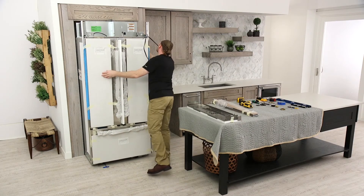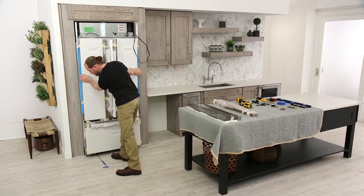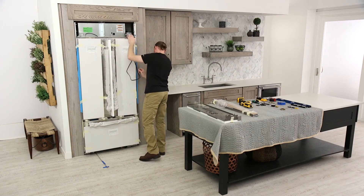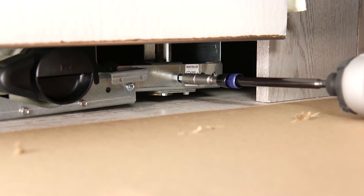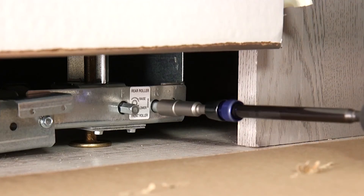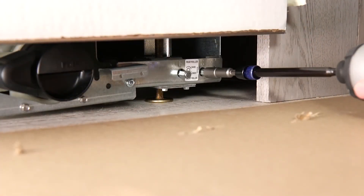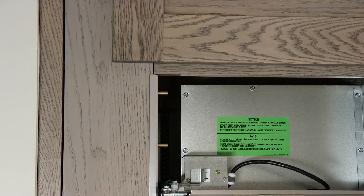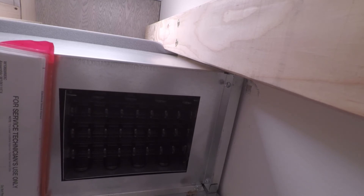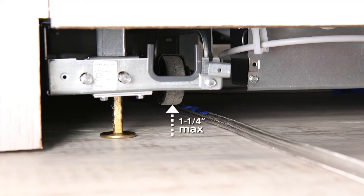Roll the refrigerator straight back, slowly and evenly into the opening, taking care not to scratch the surrounding cabinetry with any part of the unit that protrudes or may have sharp edges. Check to be sure the water supply line isn't kinked and that the power cord is on top of the refrigerator. All four leveling legs must contact the floor to support and stabilize the full weight of the refrigerator. Use a 5/16-inch socket driver to turn the leveling bolts clockwise to extend the front and rear legs to the floor; rotating clockwise raises that corner while counterclockwise lowers it. Continue to gradually adjust both sets of leveling bolts so that the refrigerator is level left to right and front to back and aligned with the adjacent cabinets. Engage the anti-tip boards by continuing to raise the refrigerator evenly until the top of the refrigerator is making contact with the bottom of the anti-tip boards. The leveling legs only extend to a maximum of 1 1/4 inches below the rollers.